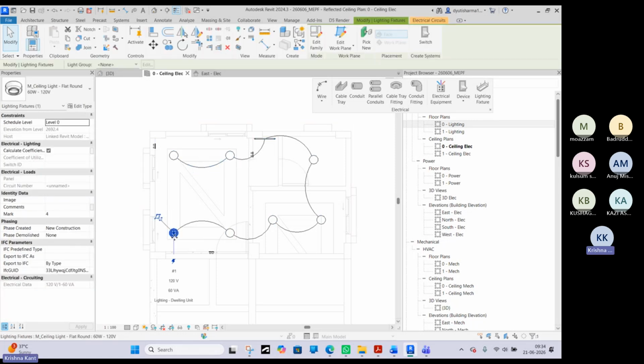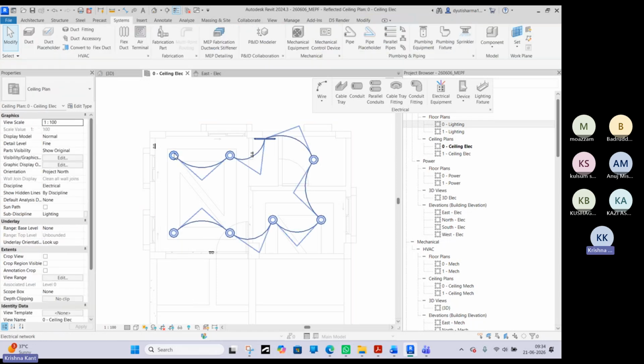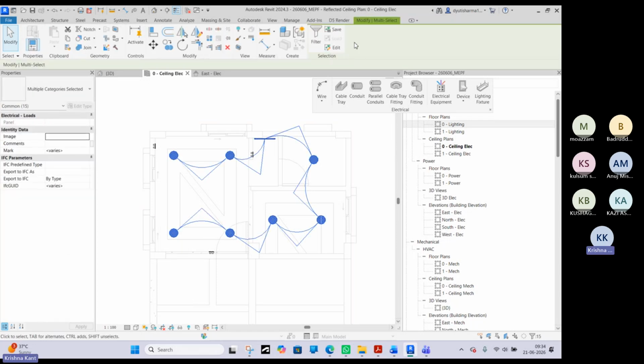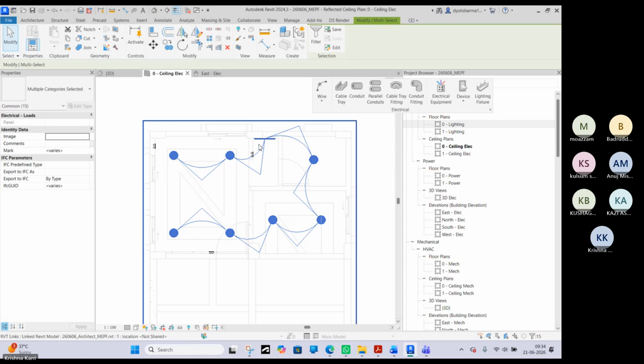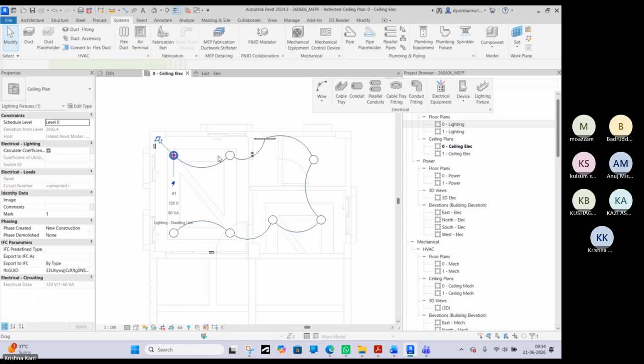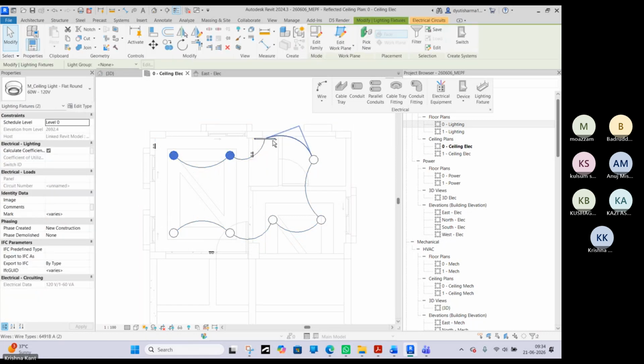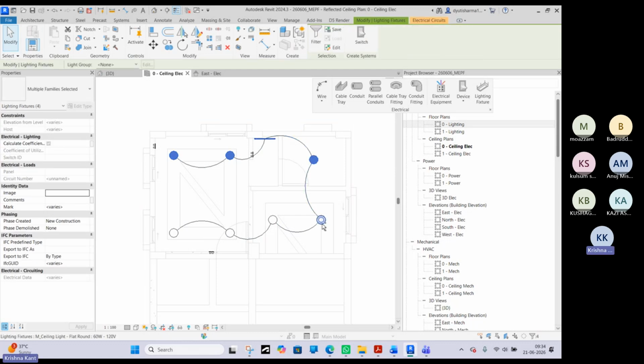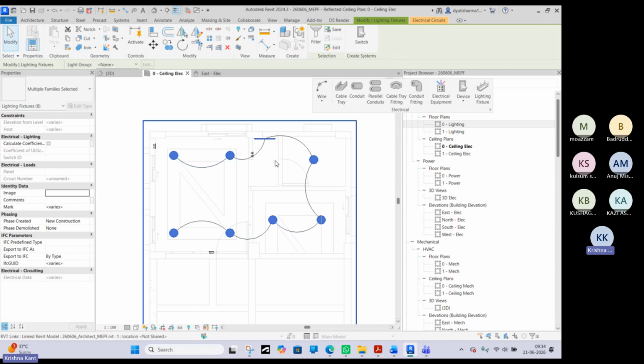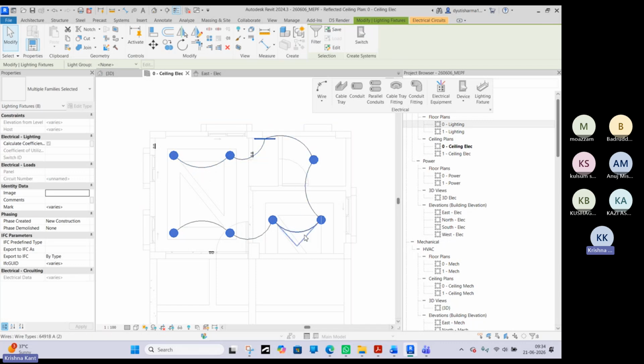Or what we can do, you can select, pressing tab, select all the lighting. Make sure you select all the lights only. Earlier we have provided the power. The power diagram is created with the help of this line wire diagram.